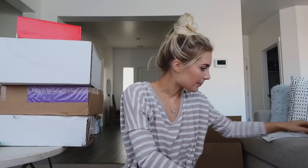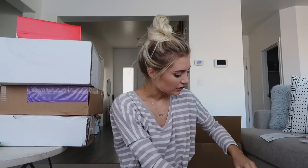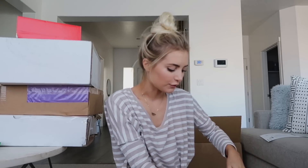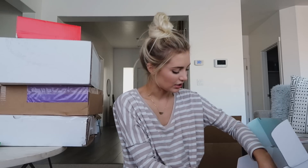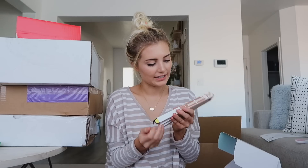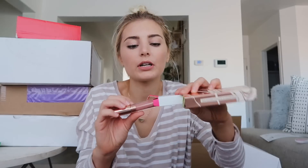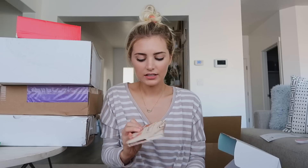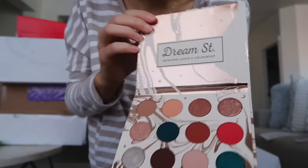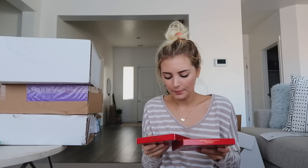This is from Colourpop. I haven't actually used a lot of their products but I thought it'd be fun to do a vlog of a full face of makeup with all brand new products — first impressions, seeing how I like everything. Comment down below and let me know if you want me to do that. This is Kathleen Lights's collection — these are ultra satin lip glosses, and oh, these are really pretty — all three of them.